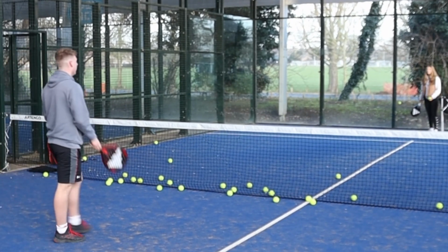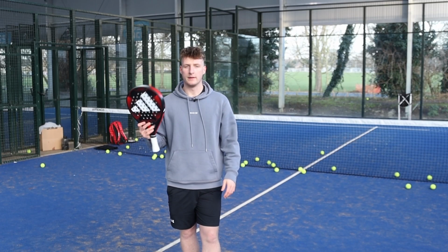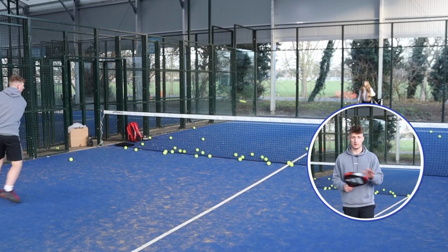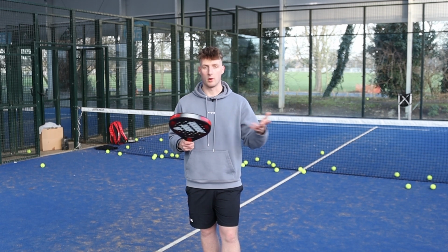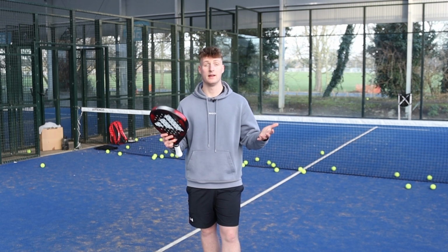Oh, that's sick, isn't it? So yeah, I think that you could see there more power on it. That's the main thing. The ball comes off the racket quicker, and obviously intermediate players still like to play with power. So I think that's the thing that this has got. It's got that extra power, but it also still maintains that control and comfort. So I think it balances quite well. Like I said before, very easy to get a clean connection on the ball.